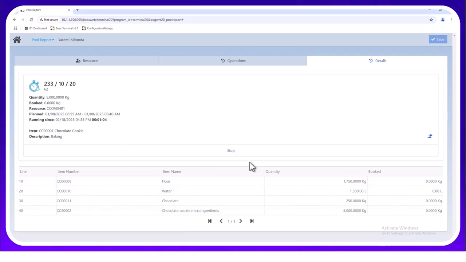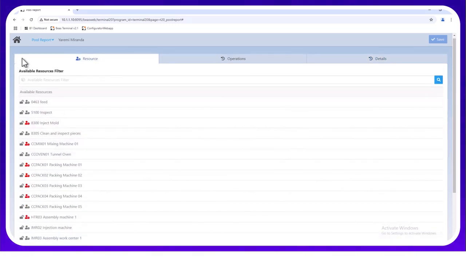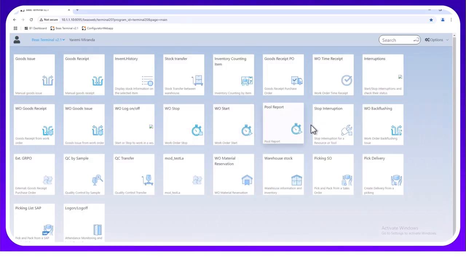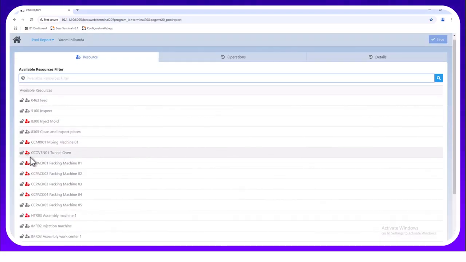And again, once you've completed some steps, you can just come back to your specific resource. You can go back to your oven if you wanted to. Let me actually reload that pull report. And as you can see here, it's in red. If it's in red, it means it's being reported back to, so you know if people are working or not on the resource as we speak.